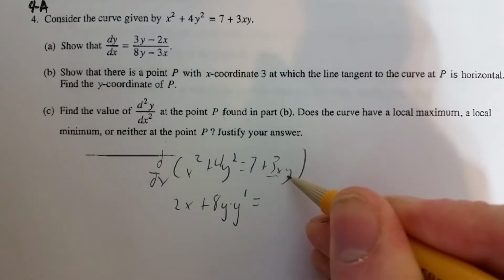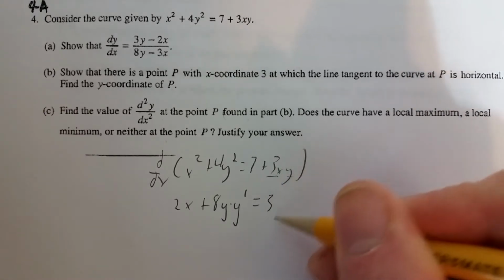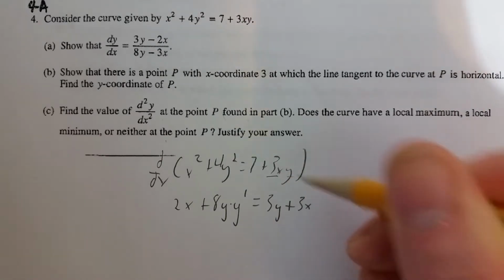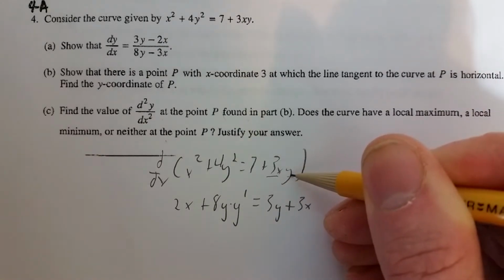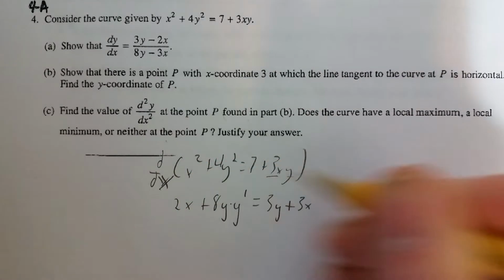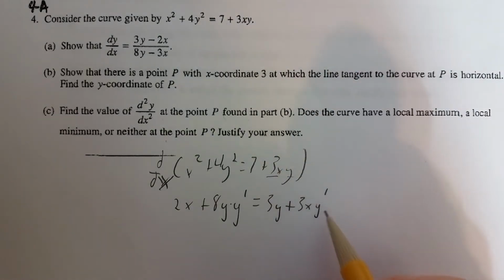Two functions, 3x and y. So the derivative of 3x is just 3, and the plain old second is y, plus the plain old first, which is 3x. Now the derivative of y is 1, but we're d/dx-ing the entire thing, remember, so the x and the y don't match up, so we need to multiply by y prime. Anytime you have an implicit diff problem, we want to solve for y prime, that's the derivative.